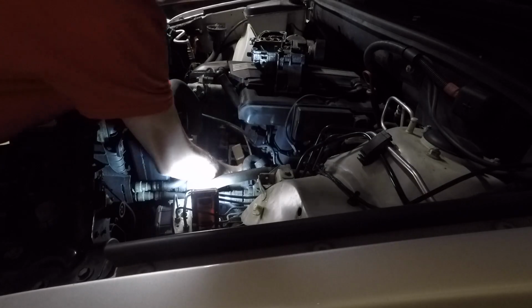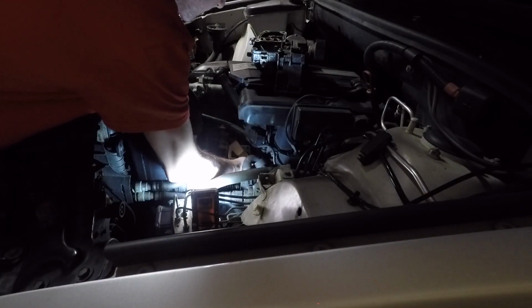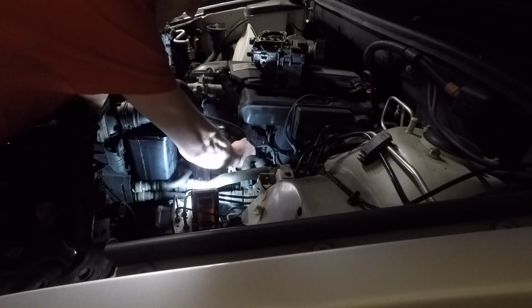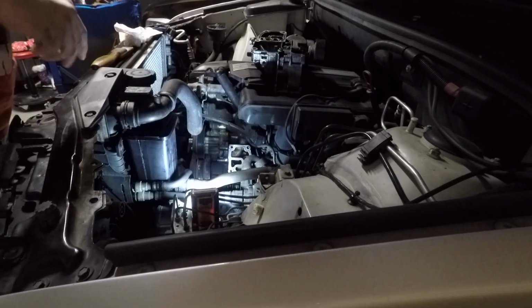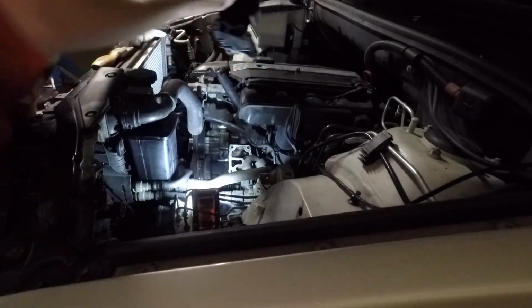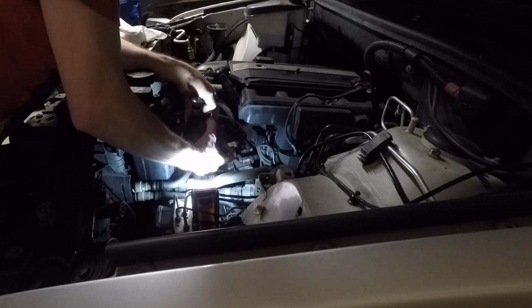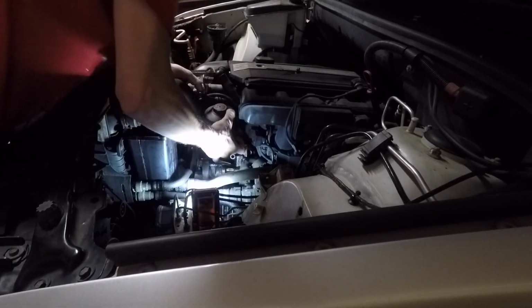So I just wanted to get it to stop dripping out of the driveway, so I just replaced it and didn't spend a lot of time cleaning. Another thing that could be done is, you know, brake cleaner on the side of the engine there and hose that down with the compressed air. But anyways, here I go. I'm putting it back in.